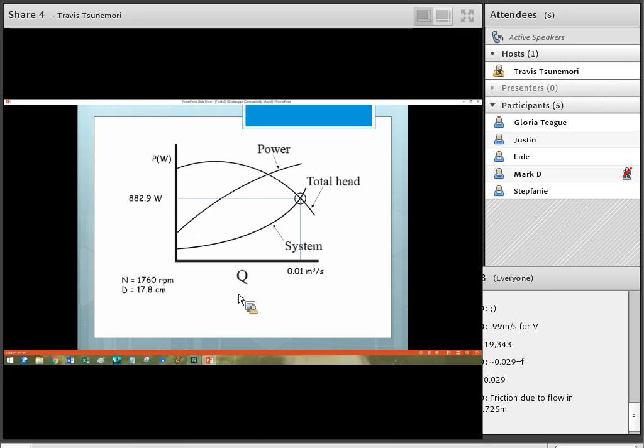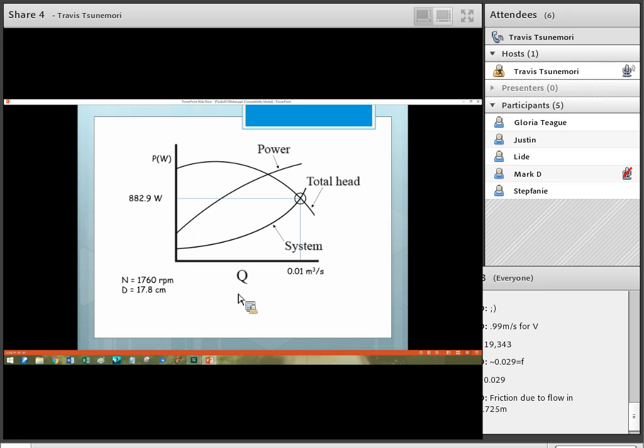So the other thing to remember is where we're at in the system, so that you're giving the right number for whatever the question asks. So the power output is going to be the power delivered to the fluid, and sometimes that's referred to as the hydraulic power. So remember in that sample problem we worked, we had the pressure that was exerted on the fluid right at the exit of the pump. That's the number P naught is.